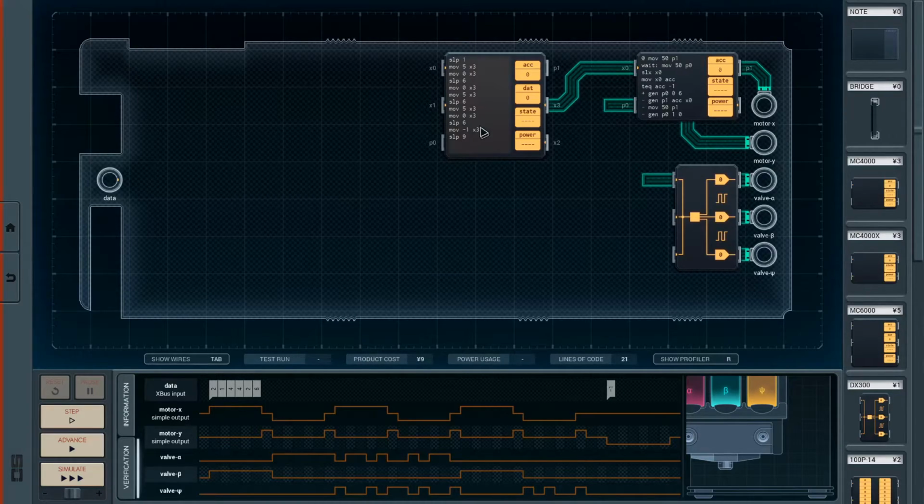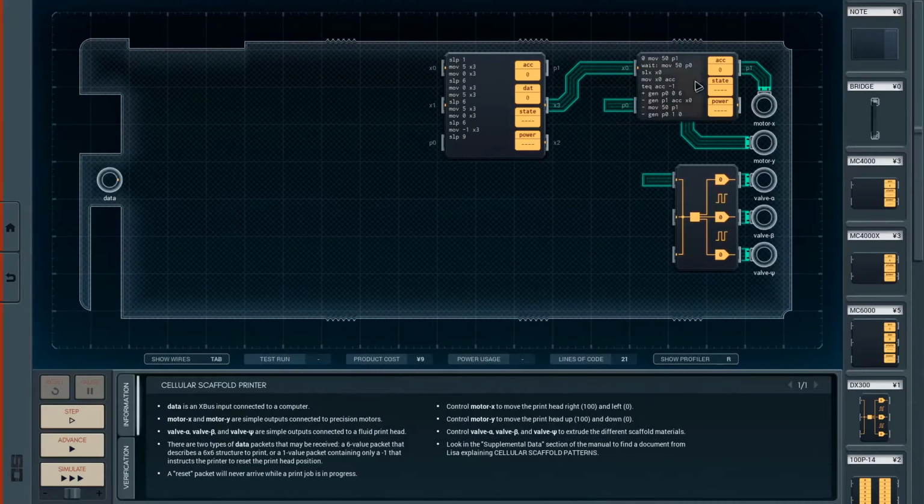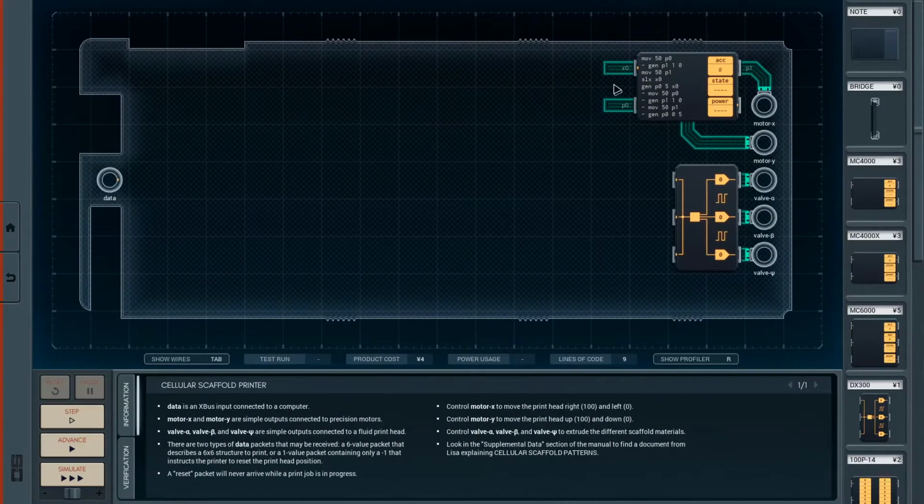So I think what's going to be necessary for solving this puzzle is to do things very much piecewise. So here is a design that I have that has an MC4000 controller for the motors. It's very needy, but it is an MC4000 and fits in that much space. So this would just look like that much space on the board.